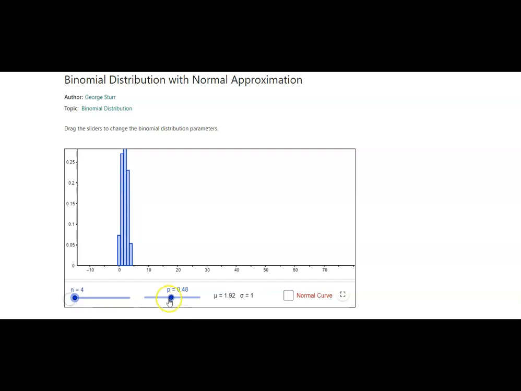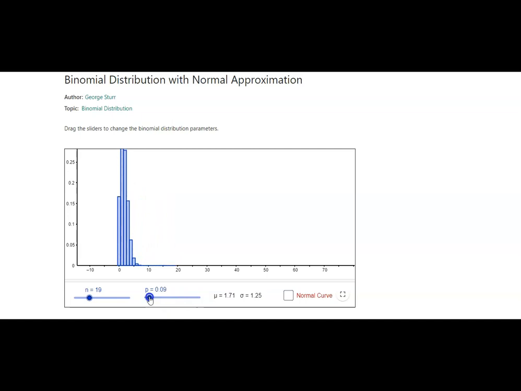So if you have a look, low number of trials, again, some of this really isn't appropriate. It seems to me like when you've got a low value of n and a low value of p, it isn't appropriate. Look at that, that's not appropriate at all. Is it 4 trials? Using a small value of n, none of this looks normal at all. There's no normal curve on that, which seems appropriate.